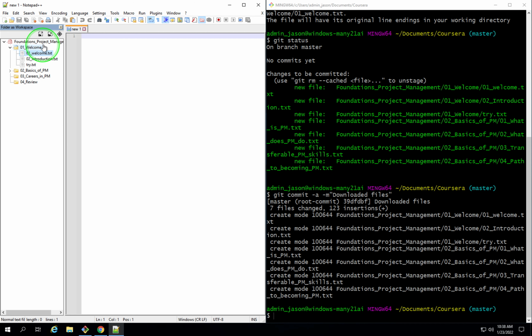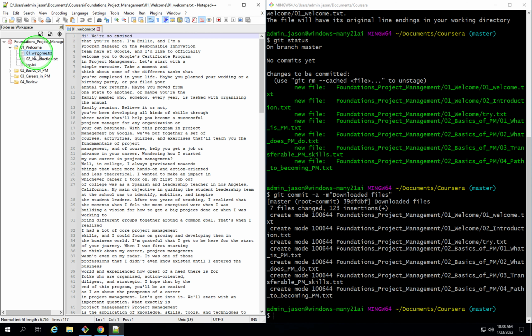And you're going to see Foundations of Project Management come up, and you're going to see all the folders that you created and all the text that you created. I'm going to go ahead and click on one of those so I can see it. And you'll see the file as it was downloaded in transcript. This is really, really ugly to work with. The Google algorithm breaks this up by pauses in a person's speech rather than by some sort of logical mechanism. So what we're going to do is reformat these notes so that they're easier to work with. And we're going to do them all at once.